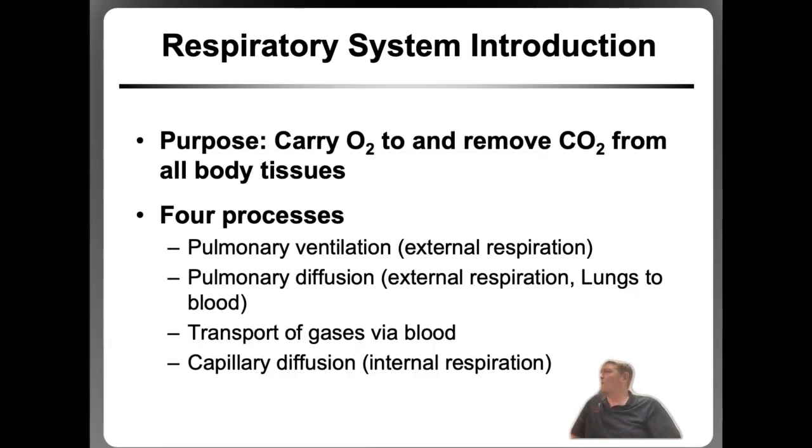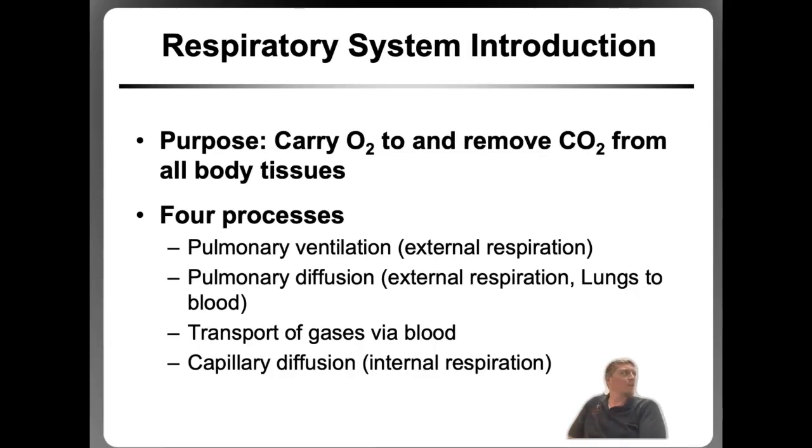All right, so there's two main purposes for your respiratory system. Your purpose is to carry the oxygen and remove carbon dioxide from all the body tissues. So those are kind of the two main things. There's a lot of other details that are going on, but that's kind of everything in a nutshell: bring in oxygen, kick out carbon dioxide from your body tissues.